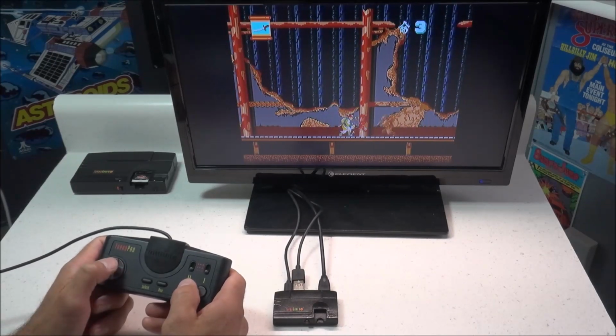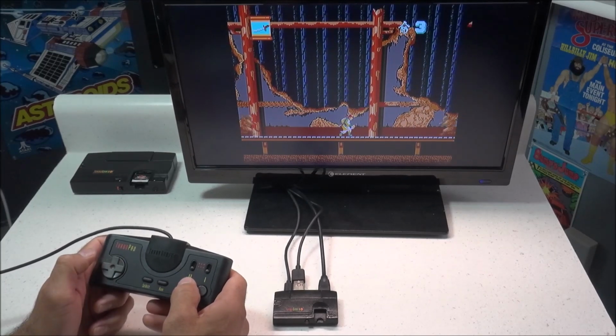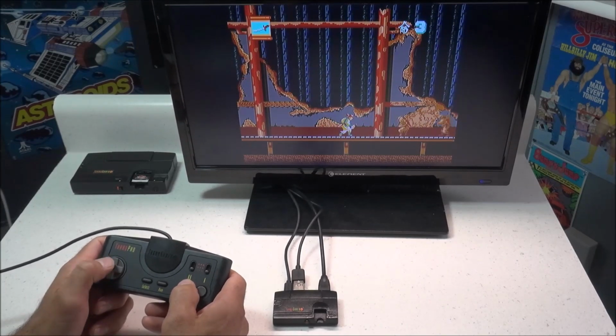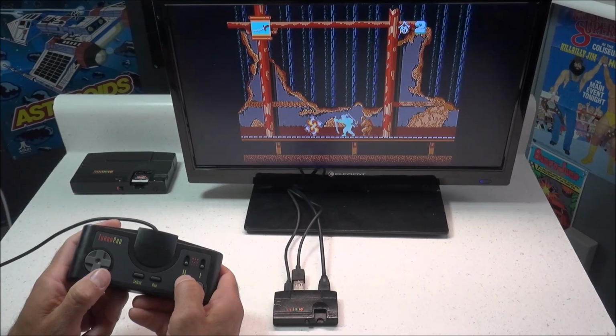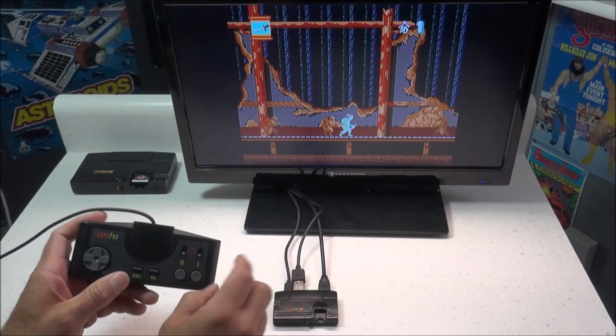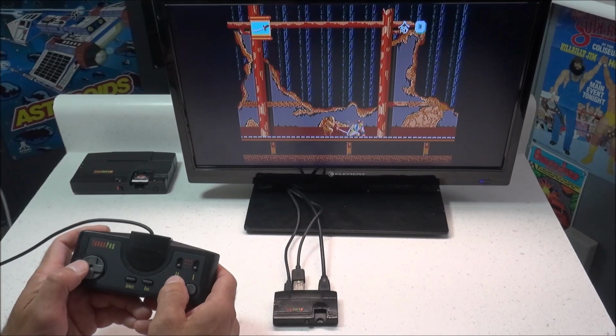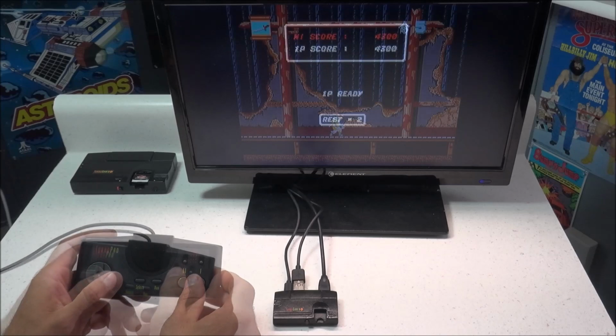That's what was nice about the old games. There weren't so many buttons. It was very simple to figure out the games. Nowadays, it takes an hour just to learn how to play the game properly because there are so many different controls. But back then, we were dealing with two different buttons plus a start and select. And with the Turbo Grafx 16 controllers, we did have that turbo option as well. Oh, I'm talking so much, now I'm dead.